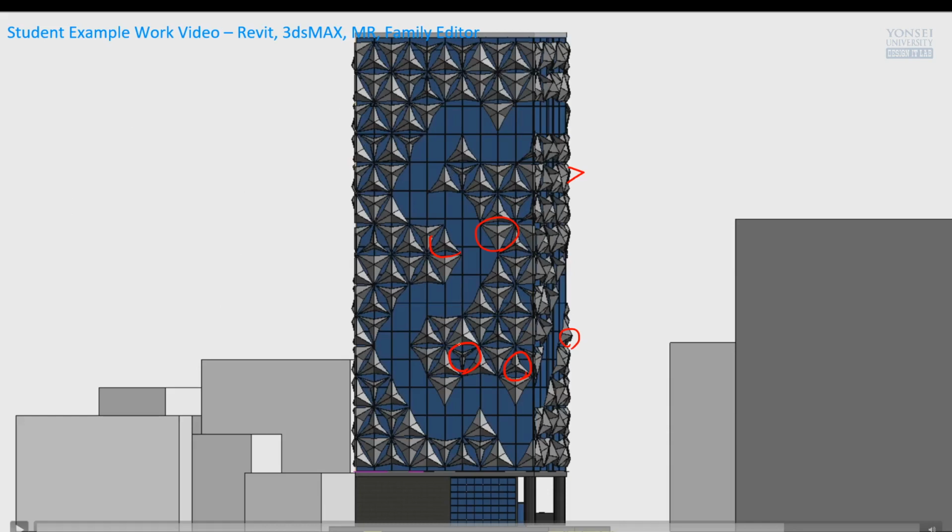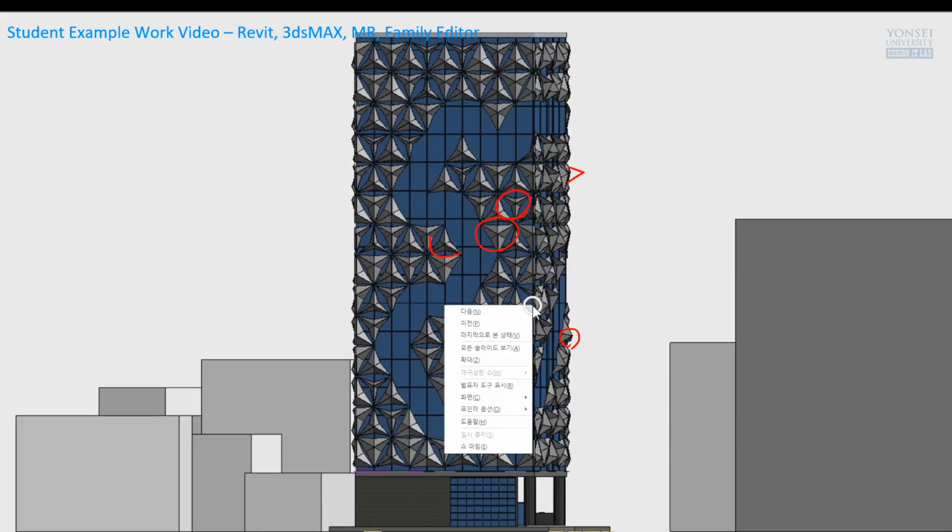I'm not talking about the effect or the visual, aesthetic aspects of design. I'm talking about this kind of control can be made by actual parameters in the family editor. That's my point here.